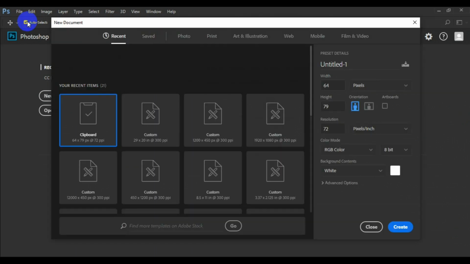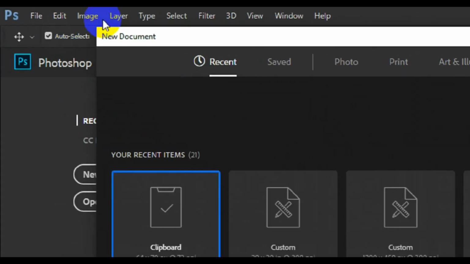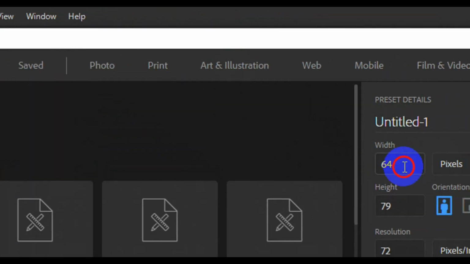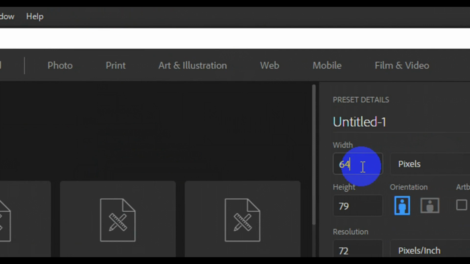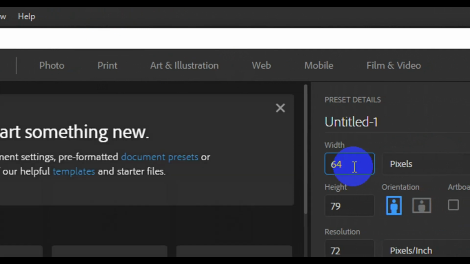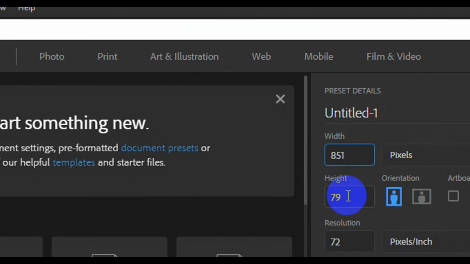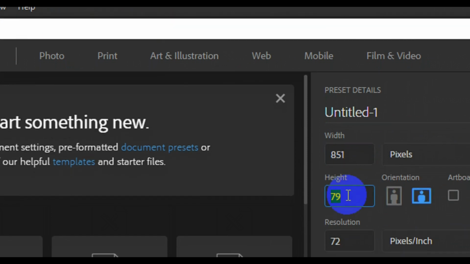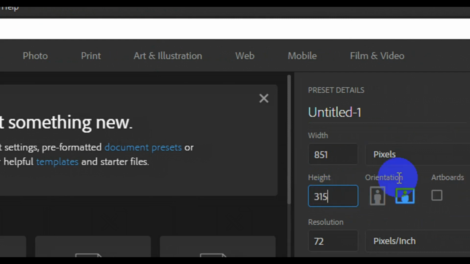All right, guys, so we have to set up the page just like how we did the last time. So it's going to be 851 by 315. So it has to be in pixels, right?